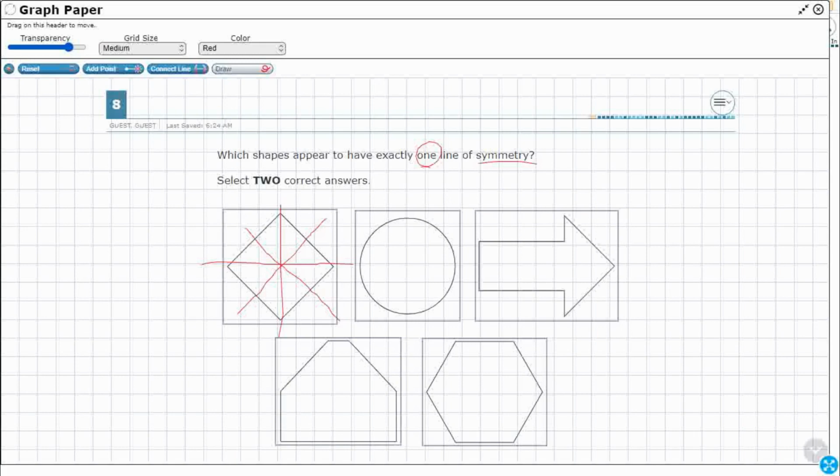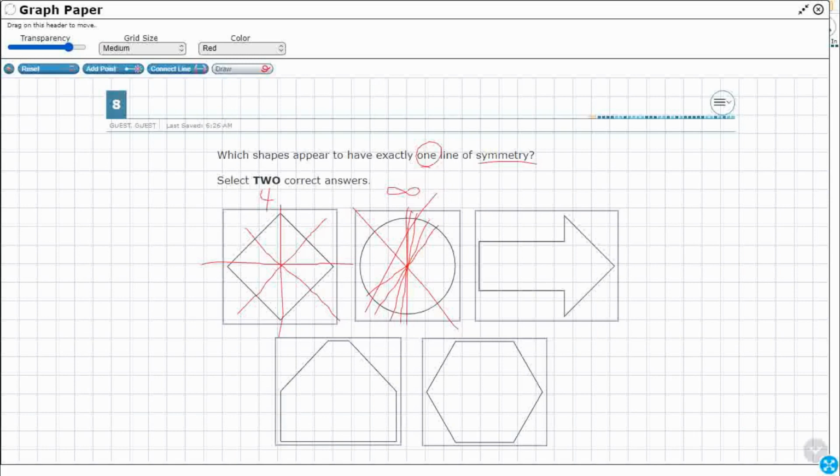Now here's the thing with the circle, right? The circle actually has an infinite number. As long as you're going through the center, so my center is right around there, you can do as many of these as you can fit. I can't make them close enough, but you could just go like this all the way around. And then all of the spaces in between those, you could get other ones. So definitely not that circle because it has an infinite number. There actually is a mathematical symbol for infinite, right? It's that sideways 8.